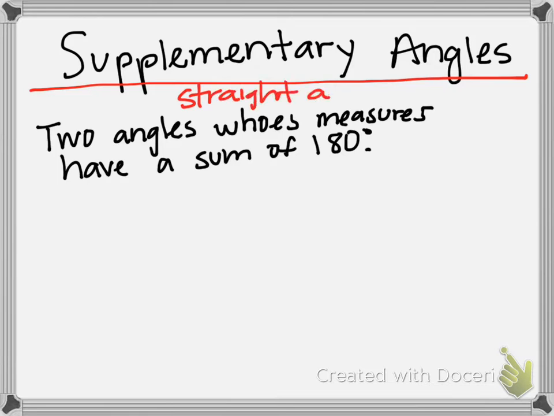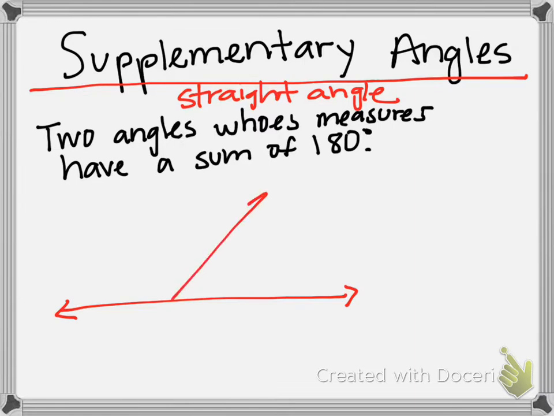Okay, so just once again, remember, this creates a straight line, which once again measures 180 degrees. And so here it will create two angles, and if we know that one is 100 degrees and we want to solve for the other angle, we'll just call it x. We know because it's a straight angle, or supplementary angles, here we're just going to add 100 degrees plus our x and set that equal to 180 degrees.